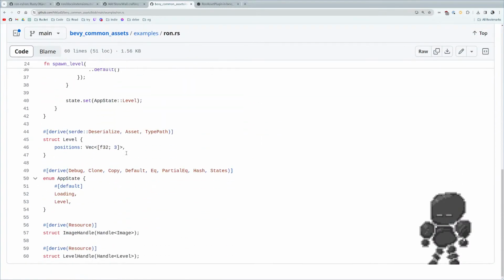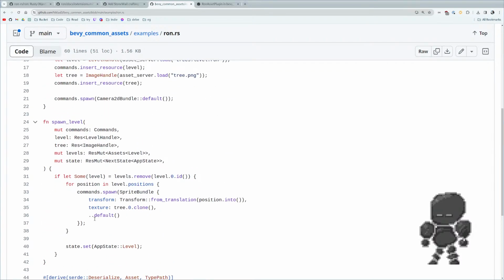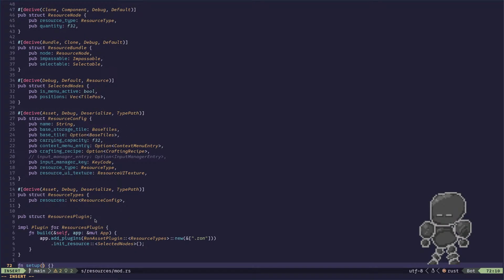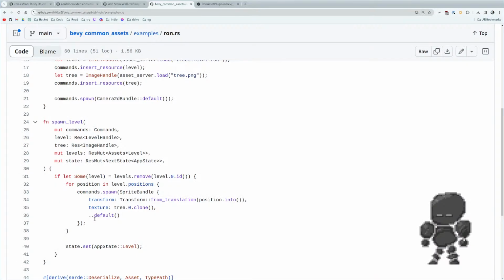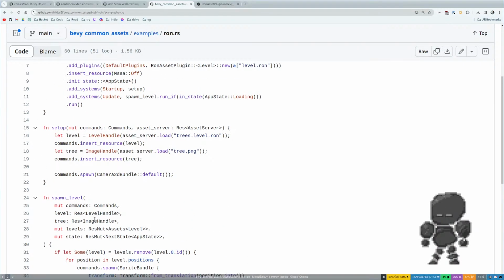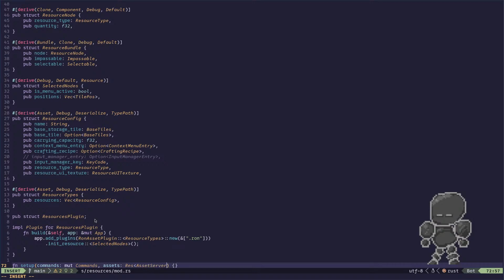So what's a level handle? Oh, it is a resource. Okay. All right. So I need commands, and I need assets. Asset server, right? Yeah. Okay.